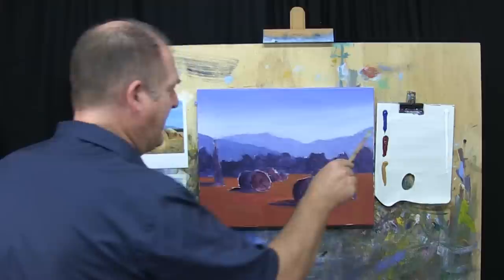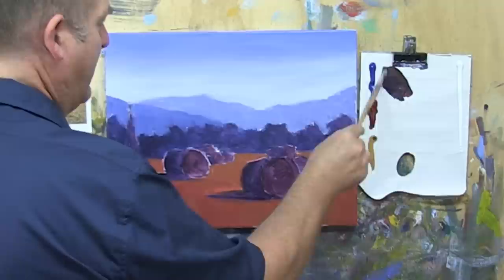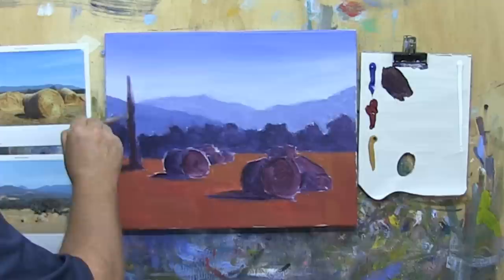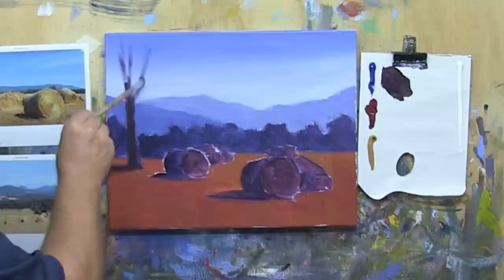In order to get this tree blocked in, I'm just using a medium size flat brush. We'll just mix up a dark and add a little bit of yellow to that — same way we always do. Mix up our dark and I'll just come in here and establish the base of this tree, get a little bit more shadow in there. I'm putting this in as the first step because obviously it needs to dry before we can start to put the highlights over it.